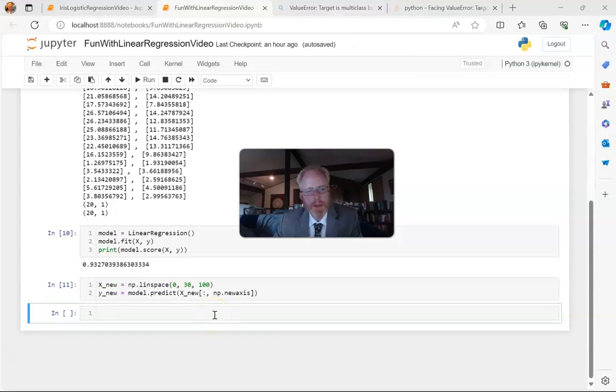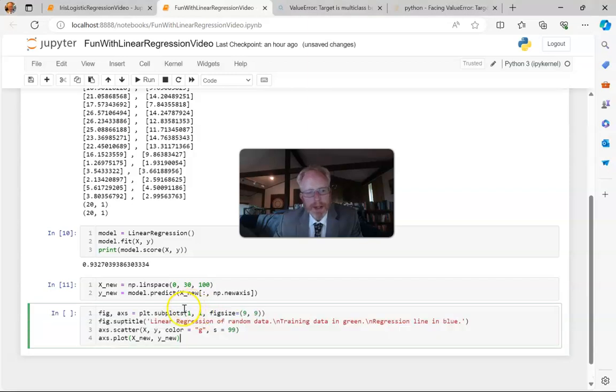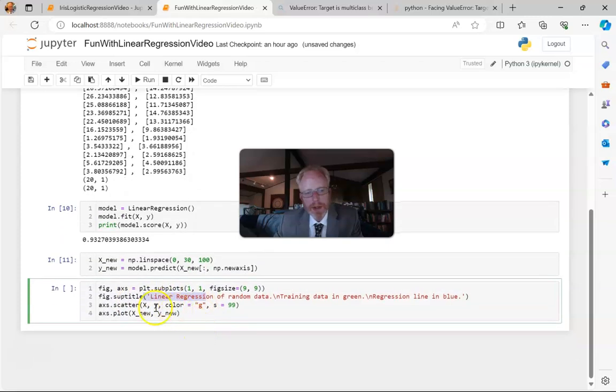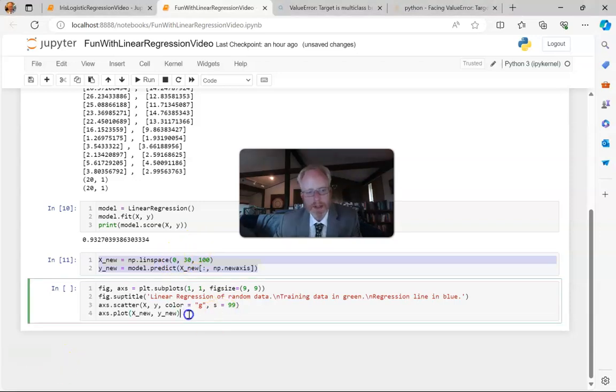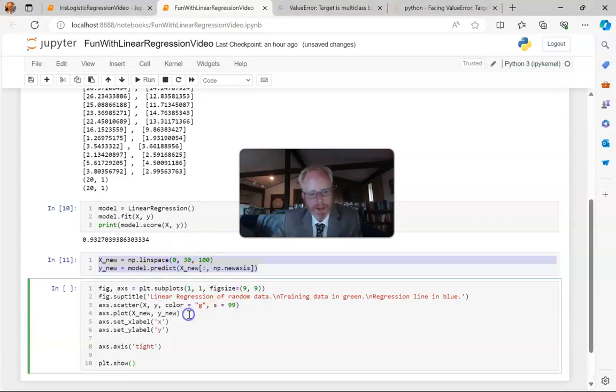Now we can go ahead and add a bit of plotting information. So plt.subplots, we get our figure and our axis, we go ahead and add a title, and now we're going to do a scatter plot with the original x and y values, which were those 20 values we came up with at the very top. The scatter plot effectively means we're going to put dots on the chart. Now we're going to do a line plot of this regression line that we came up with above, and we're going to be able to compare that to the scatter plot. We'll simply add a few more labels and show the plot.